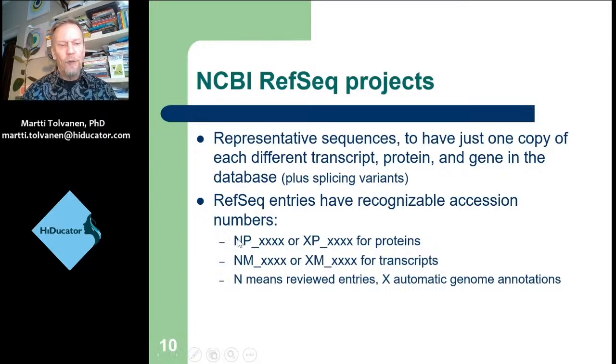And then this N means known entries or reviewed entries, whereas X is sequences which have been derived from automatic genome annotation without any checks for transcript support or correctness of the prediction, no touch of the human hand. So basically less reliable, but for many species, that is the only thing you can get.